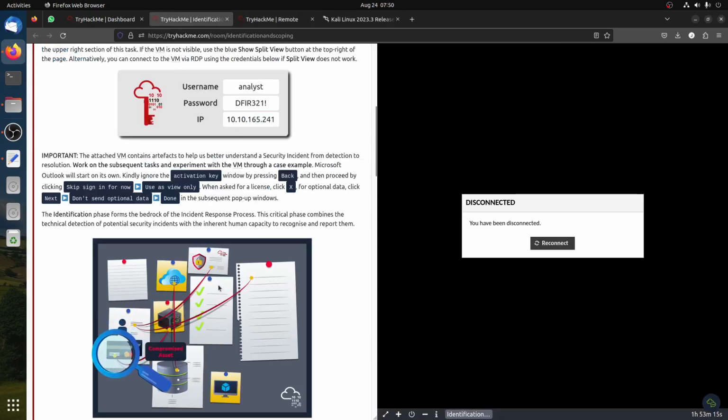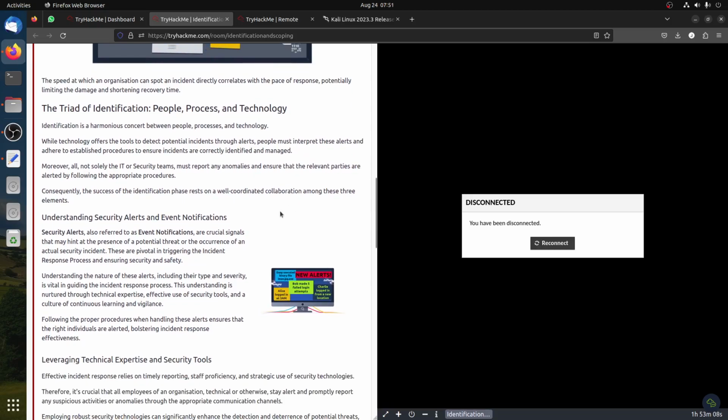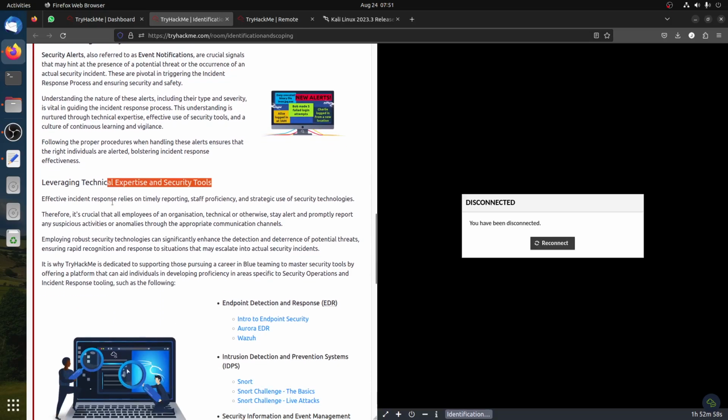Okay, let's go there. So now the triad of identification: people, process, and technology. Understand security alerts and event notifications. Guys, you can read them all while doing the lab here. Leveraging technical capacity and security tools for effective incident response. Of course, you need to have a proper system.